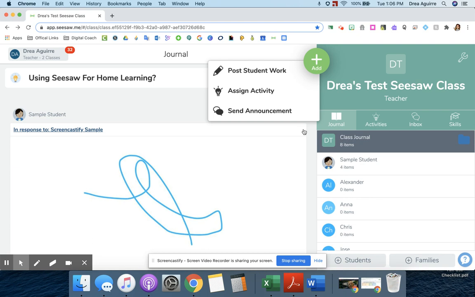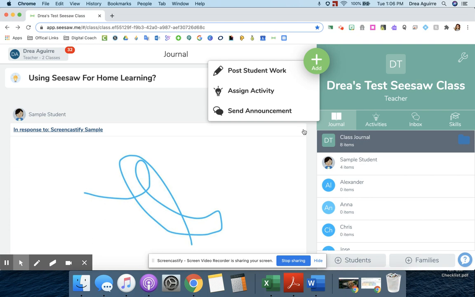So for example, if I was having my kiddos do station work, I would have probably one person from my station's groups take a picture of what they were doing and post onto Seesaw, because students are able to post their own student work. Another way that I would use this is if I went on a field trip with my kiddos and wanted to highlight some of the great things we were doing during that field trip, I could post that student work and my parents would be able to see what we're doing during our field trip.